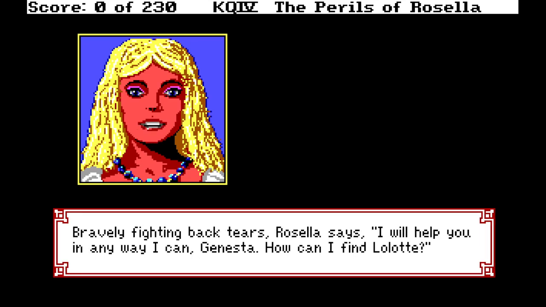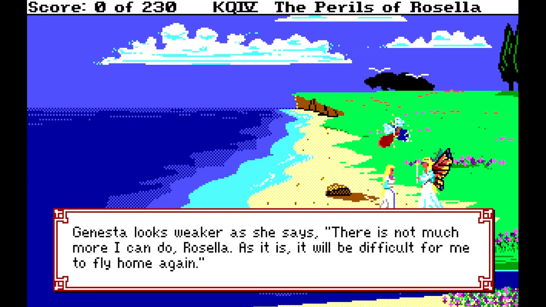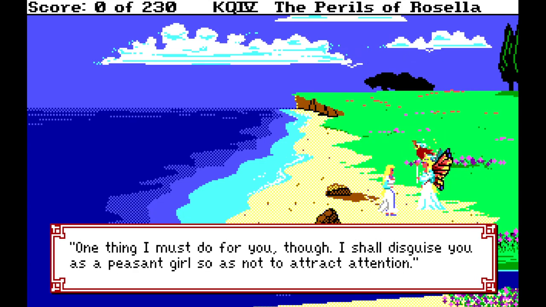Bravely fighting back tears, Rosella says, I will help you in any way I can, Janesta. How can I find Lalote? She be that away! The beautiful fairy points eastward. Lalote's castle overlooks Tamir from the great mountains. Janesta looks weaker as she says, There is not much more I could do, Rosella. As it is, it will be difficult for me to fly home again. You don't say. One thing I must do for you, though. I shall disguise you as a peasant girl so as not to attract attention.